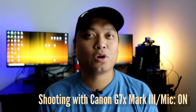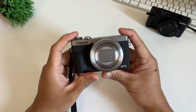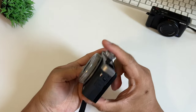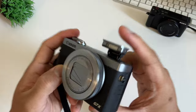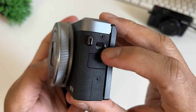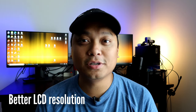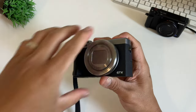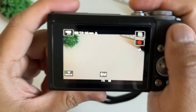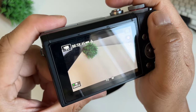Now let's talk about the Canon G7X Mark III — I'm currently filming with it using an external mic. The first difference is the built-in flash, which is geared more toward low-light photographers. The Sony ZV-1 has an external flash shoe, but you have to attach a bulky separate flash. External flash is better, but you lose the compact nature of a point-and-shoot, so having a built-in flash is a real plus. The next advantage is the better LCD resolution — the Canon's screen looks noticeably better when shooting yourself, sometimes almost too good compared to the actual output.